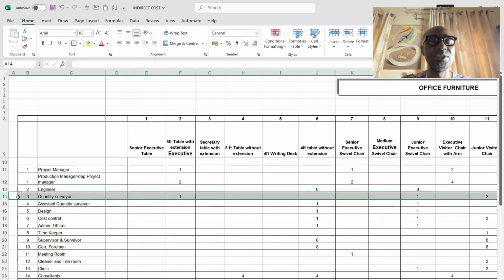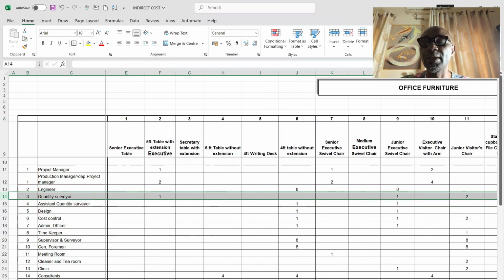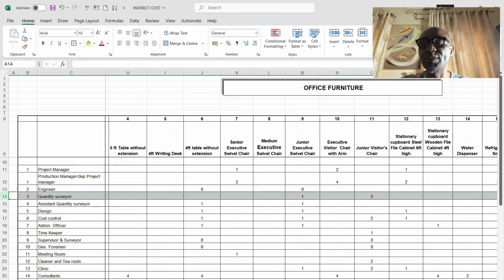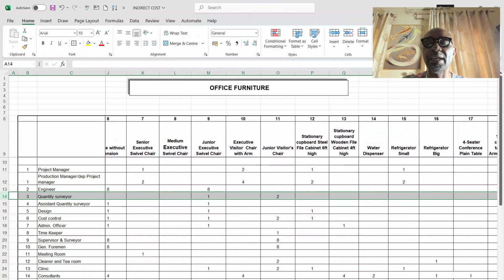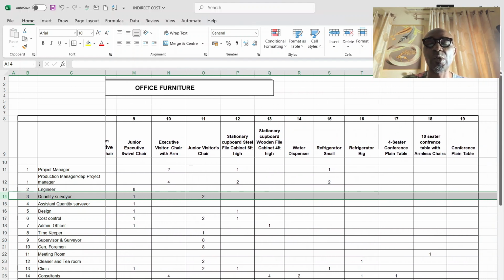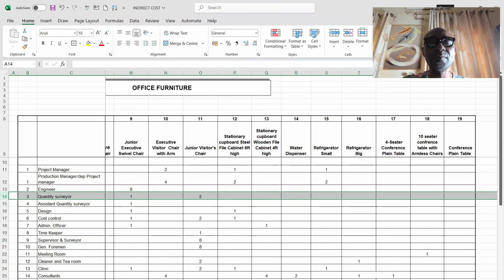And a junior executive chair, 2 visitors chairs, definitely, because that office, since he's the technical accountant, contractors and subcontractors will be visiting the office, one complaint or the other, or for their valuations. So they should have a place to sit down to have the discussion.